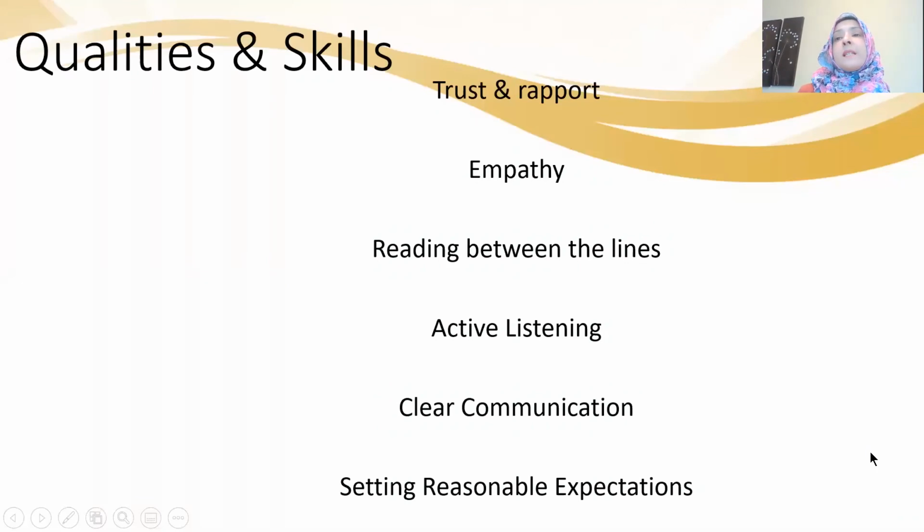Let's look at some of the qualities and skills that an NSL caseworker should show. So the first one is trust and rapport. This will enhance subsequent communication. Some ways to do this would be to begin with an introduction, to explain the purpose of the interview and its format. Explain to the applicant that all the information will be kept confidential and that the applicant has the right to pass on any questions that they don't wish to answer at that time. You should ask them if they have any questions and then begin.